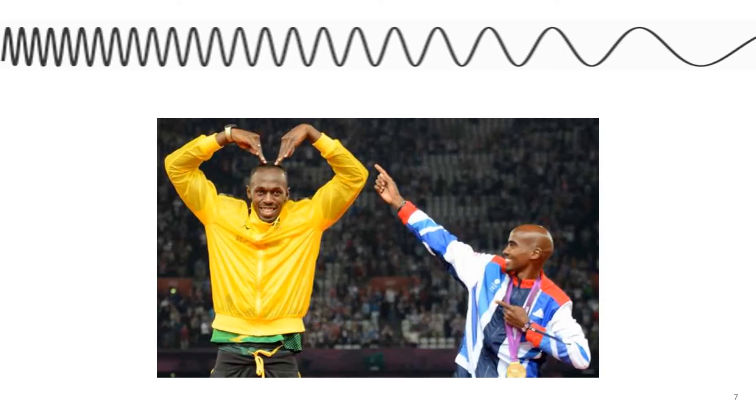Now let's see how wave frequency determines image resolution and image penetration. Take the guy on the left side, the fastest man on earth, eight-time Olympic gold medalist, the Jamaican Usain Bolt. He is fast, which we will take as indicator of high frequency. His runs are entertaining, which indicates high resolution. Yet Bolt, however super fast he may be, can only run so far. Running that fast, he will soon get tired, dyspneic, and maybe cyanotic, unable to go too far. We will take this inability to go far as indicator of low image penetration. Thus, ultrasound waves at high frequencies will render images with high image resolution but low image penetration, showing mostly superficial structures such as the internal jugular vein.